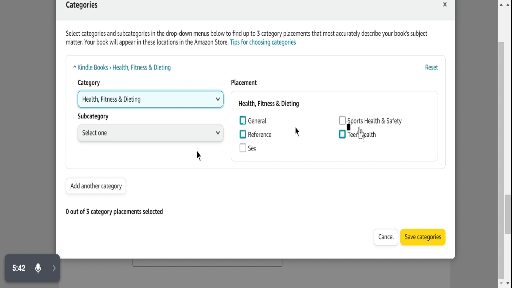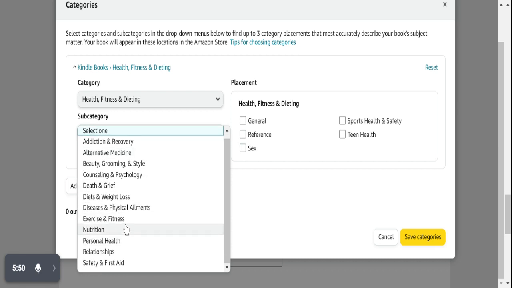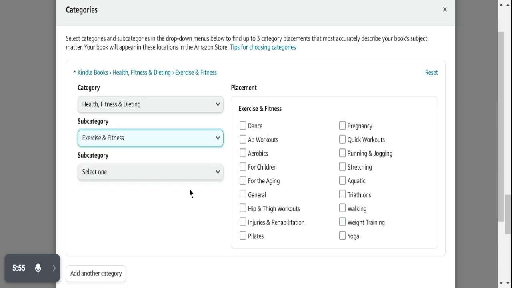So we have addiction recovery, alternative grooming, counseling, therapy, debt, exercise and fitness, nutrition, personal health. Okay, let's look at exercise and fitness and see if we have something that can work. Dance, pregnancy, running, stretching, aquatic walking, weights, yoga, hip, general for aging, dance. Okay, let's see. Martial art. No, none of these actually really hit it for me.